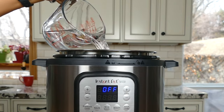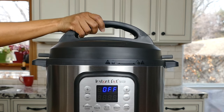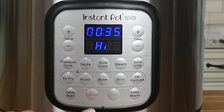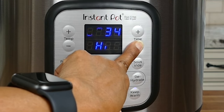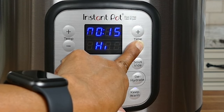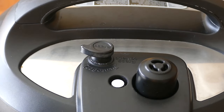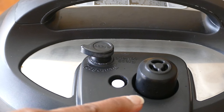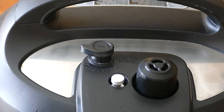We're ready to do the water test. I'm going to pour three cups of water into the inner pot and close the lid. I'll press pressure cook and use plus or minus to adjust the time down to five minutes, then press start — once you do that the display changes to on. The first time you use the Instant Pot you may smell a plasticky smell; there's nothing to worry about, this is normal for some Instant Pots and it shouldn't happen again. In a little bit you'll start to see steam coming out of the steam release valve, and eventually the float valve will go up and the Instant Pot will be pressurized.